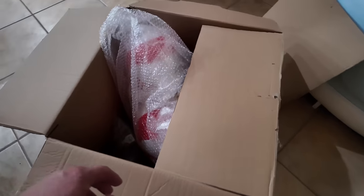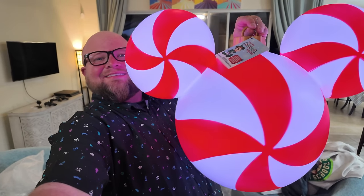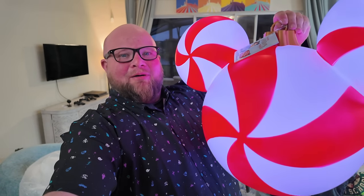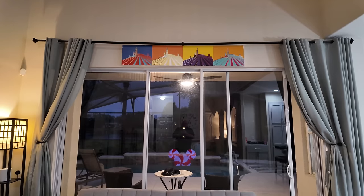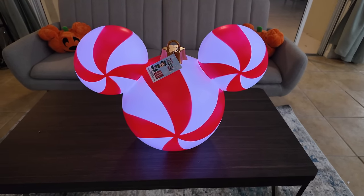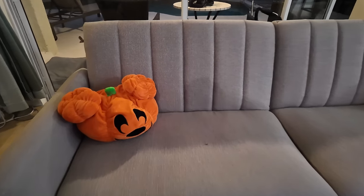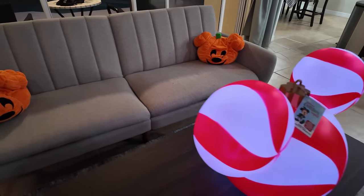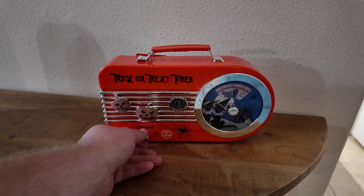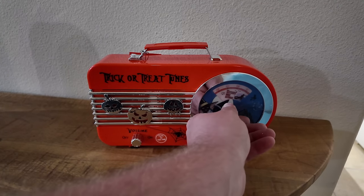I decided to open up the Mickey ornament. Where is it — oh yeah, the Mickey ornament here. I want to see what batteries it takes. Look at how bright this is — and batteries were included, I was surprised! I think I like it even more than the Mickey pumpkin — it's brighter, probably because it's not orange. The Mickey ornament was originally $79.99 but with my 20% annual pass discount I got it for around $60 — that's a win. I don't want to put my Mickey pumpkin pillows away yet though. I could have Christmas and Halloween coexisting in November — I think that's a normal thing.